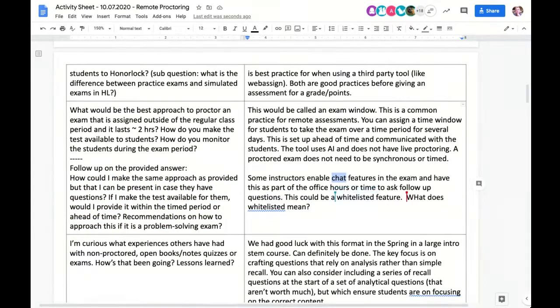So in Honorlock or the exam? Go ahead. Yeah, let me talk about this one a little bit. So there is a help chat button in Honorlock, but that connects students to Honorlock support. So if they run into any technical problems, they'll be able to reach out to Honorlock support directly.